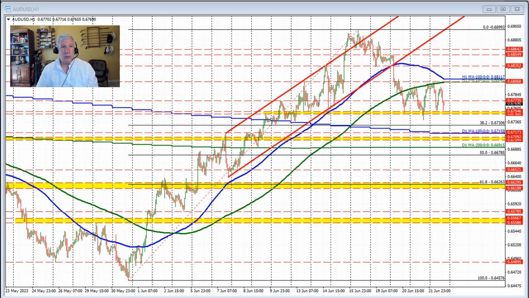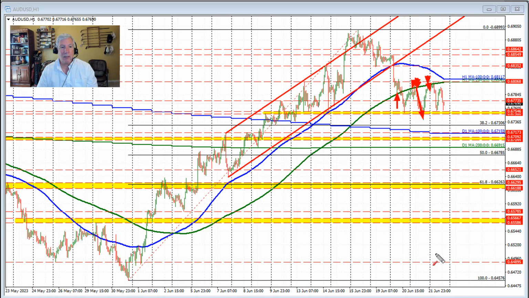Looking at the hourly chart, there are a couple things that really stick out in my mind, and one is this green line. This green line represents the 200-hour moving average, and yesterday the price moved up to that 200-hour moving average on a number of different occasions and found willing sellers against that level. Admittedly, the price didn't go too far into the downside until this part right here.